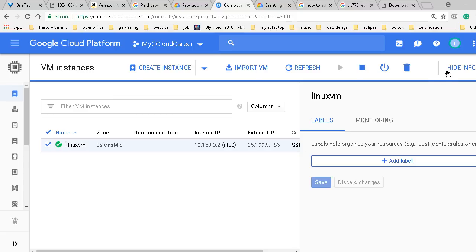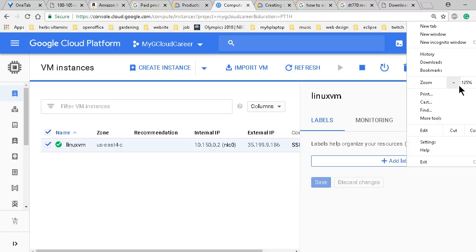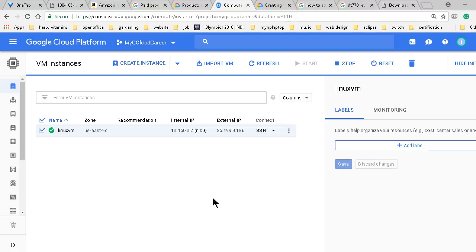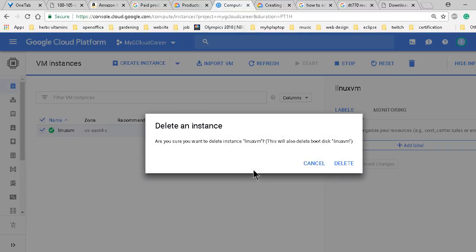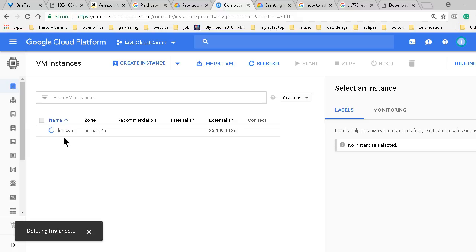Alright, now what I'm going to do here before I leave, oops, let me go back down to 100%. Alright, click right here, and I'm going to go down and I'm going to delete this server right here. Delete an instance. So this will delete the whole thing. And if you're not going to use it right away and it's just for practice, it's best to delete it and get rid of it. Besides, the more practice you have creating them, the better. The more, you know, experience you receive. So, alright. So now it's deleting it.